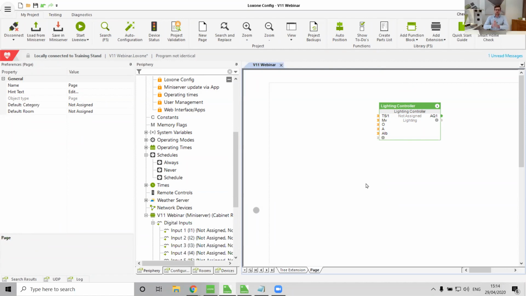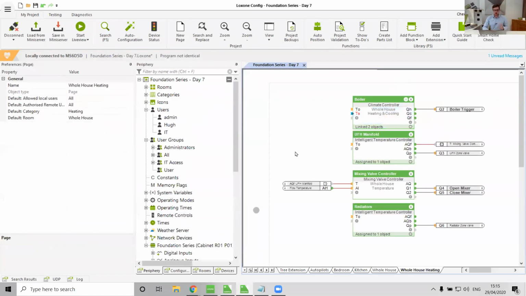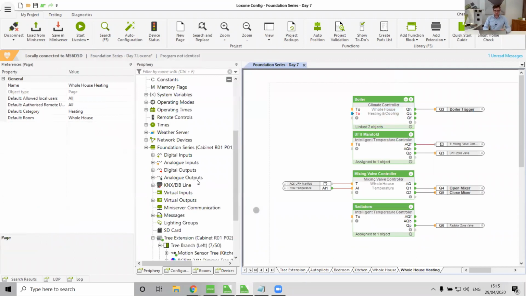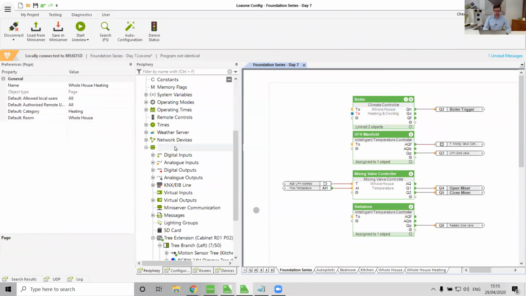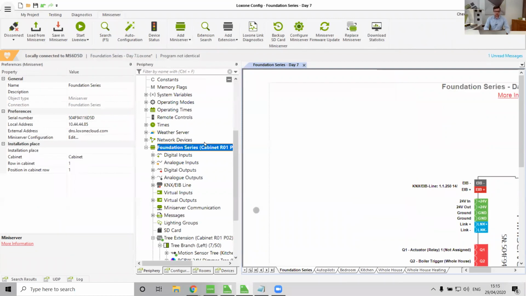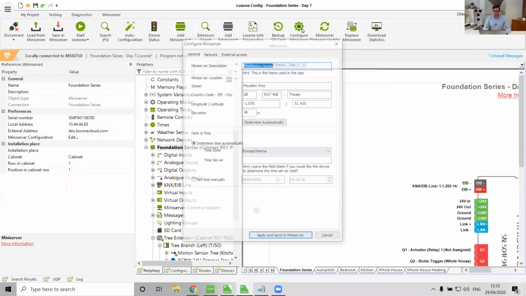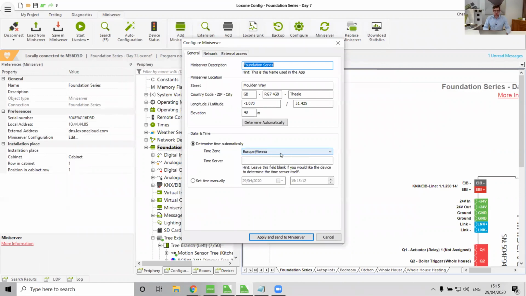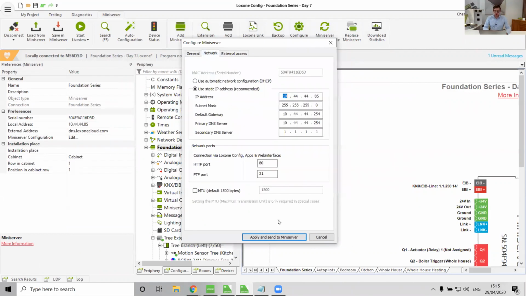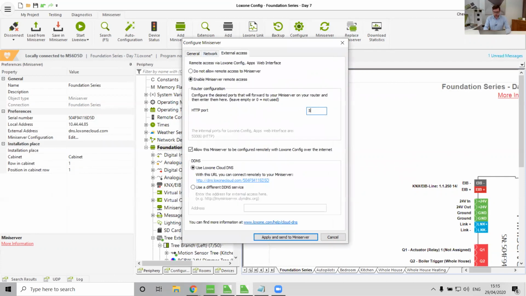The next thing I'd like to talk about is Remote Connect. Now, previously on a Loxone mini server and on previous versions of config, if we wanted to get remote access to this mini server, then we would have to configure it. We would have to obviously make sure it's in the right time zone, naughty me. We would have to make sure the network details are correct. We would then probably have to change the HTTP port to be something obscure. Then we'd have to change the port for the remote cloud service, and then we'd have to do port forwarding on our router.